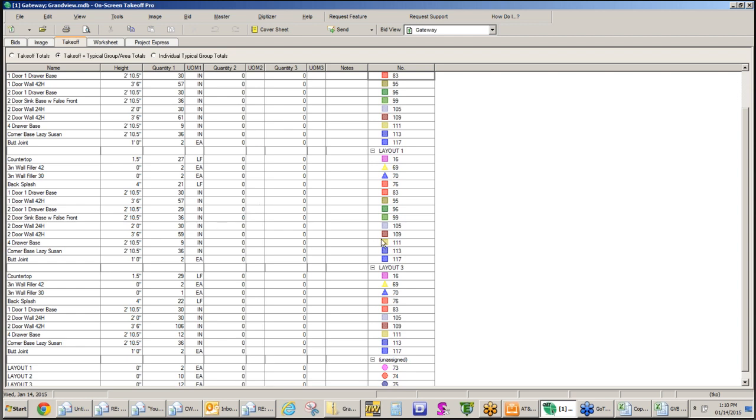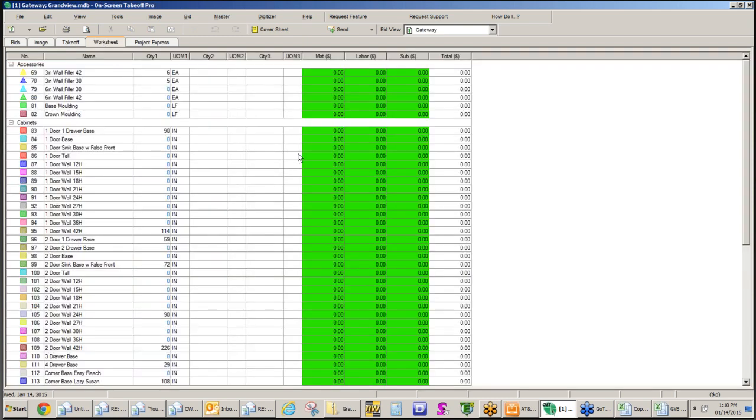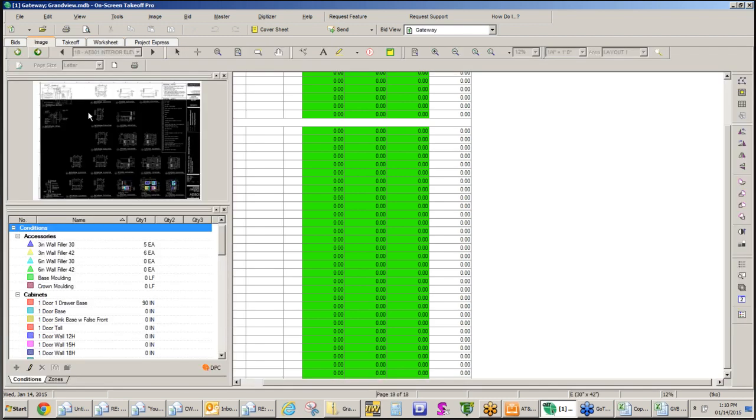And we'll also see that each of these different condition types can have its own type symbol or display and account for its particular number. So it makes it really nice to be able to work with the program. There is a worksheet tab where you could come through and throw in things like materials and labor for what it is that's been counted. But I want to show you a little more powerful way to work within the program as we move along.